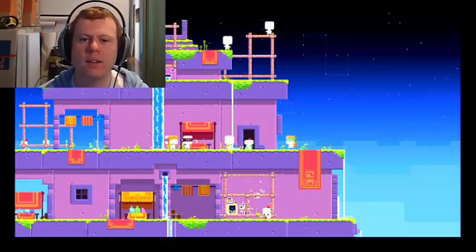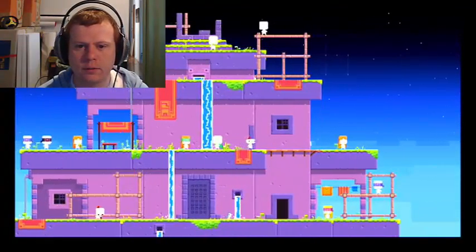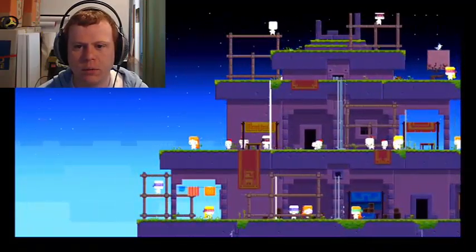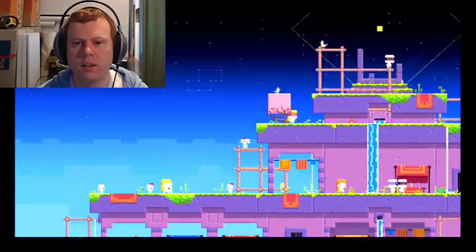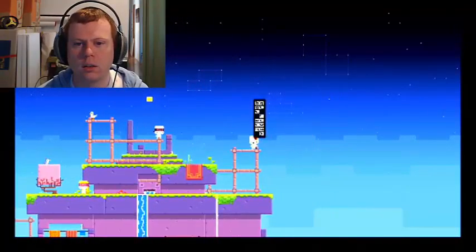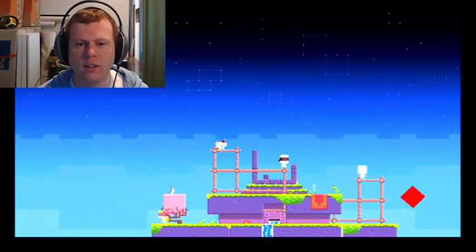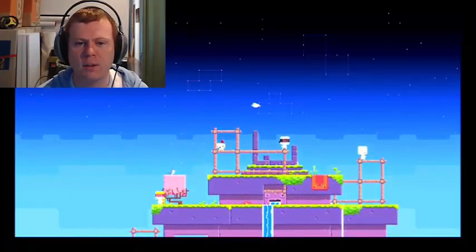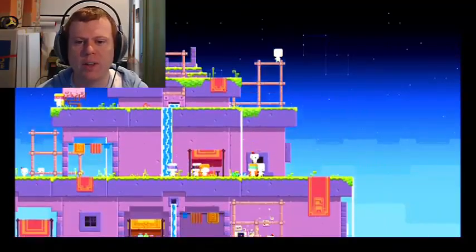There's another door here, with another thingamabobby. Pretty sure I already went in that door. Yeah, I did. So let's climb up. Oh no. I've run out of things to do. The only door left. Oh wait, there's a door here.